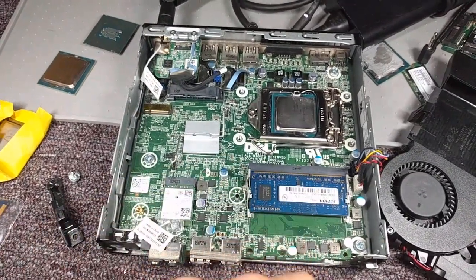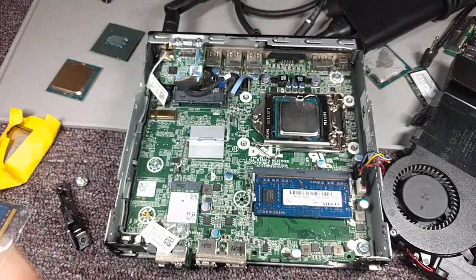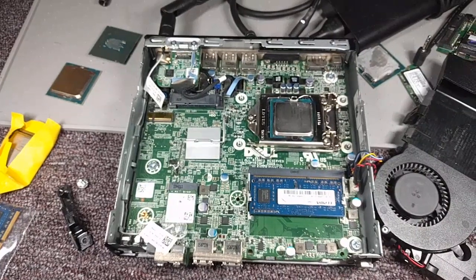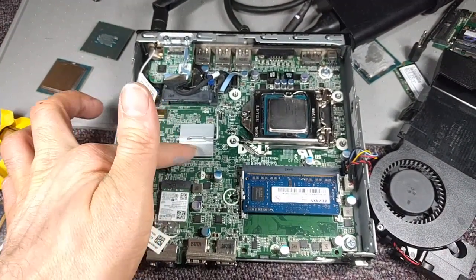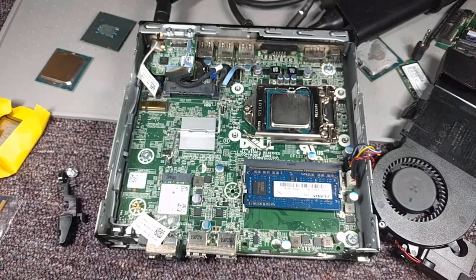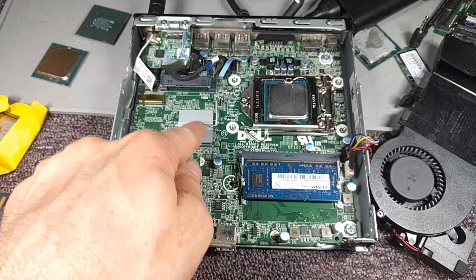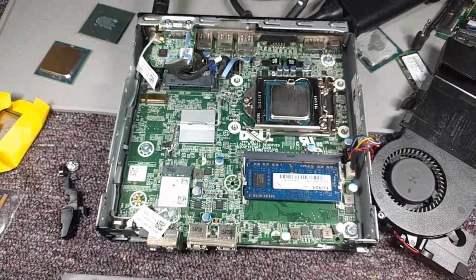I replaced the RAM — that didn't do anything. I replaced and reset the CMOS — that didn't do anything. I unplugged the display port board — that didn't do anything. So I was really worried, because a lot of times with overheating issues, little crappy mini heat sinks are your problem. There could be a video chip, North Bridge, or South Bridge under there that just cooks — it's not enough heat sinking.